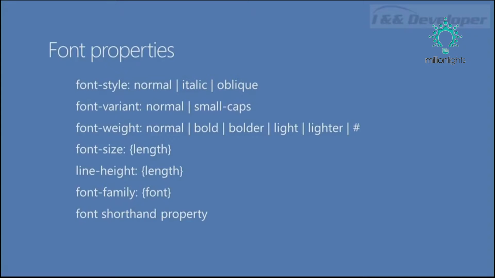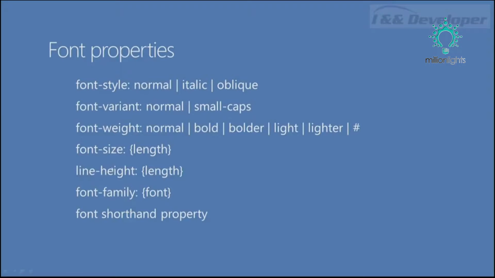I haven't talked about shorthand properties yet, but a shorthand property is just a way of saving the developer some keyboard wear, right? So you could specify a lot of different properties, or you could just use the shorthand and specify multiple at a time, delimited by spaces. The font one is a little bit fickle. It actually wants style, variant, and or weight in some order, but they're also optional.